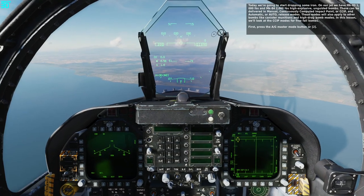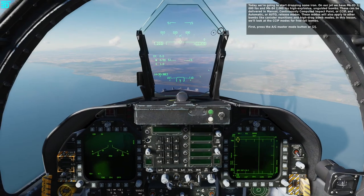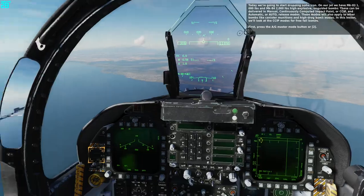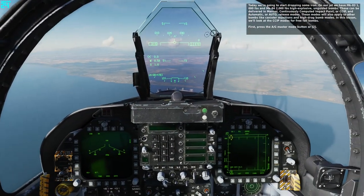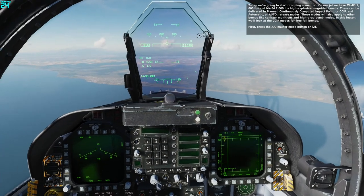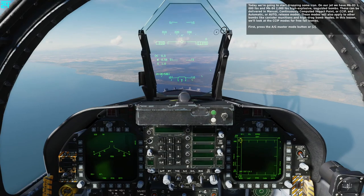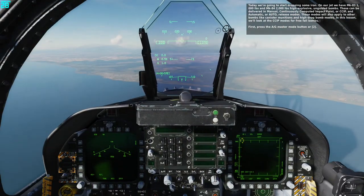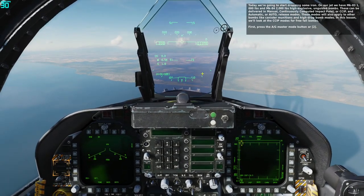Today we're going to start dropping some iron. On our jet, we have a Mark 83 1,000 pound and Mark 84 2,000 pound high explosive unguided bombs. These can be delivered in manual, continuously computed impact point or CCIP, and automatic or auto release modes. These modes will also apply to other bombs like canister munitions and high drag bomb modes. In this lesson, we'll look at the CCIP modes for free fall bombs.